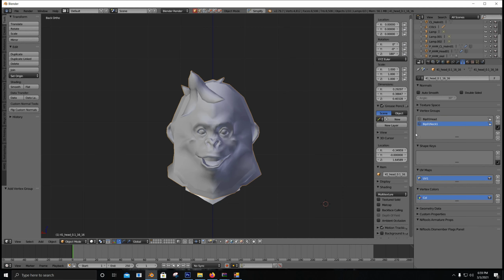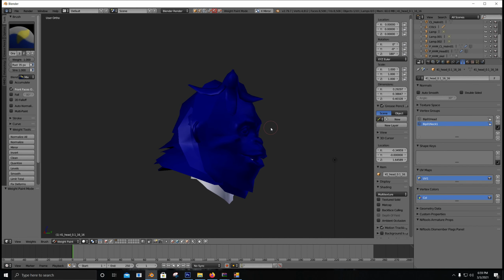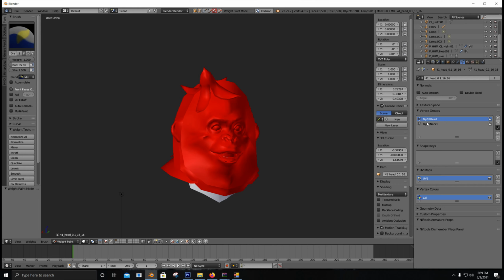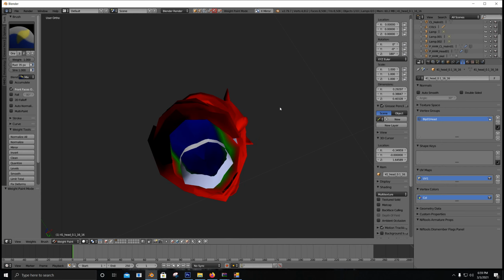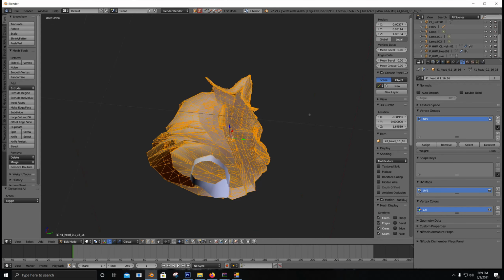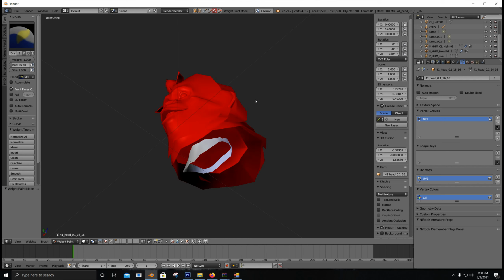I'm going to go in here, and by default, from where I ripped the mask from, it has its own weights, and they're assigned to bones that are not present. So what we can do is delete just the one. This is all red, which is fine because that's what we're going to use. Actually, I'm going to select everything. I'm going to rename this bone to B45 because that's the one that the helm uses. I'm going to select everything by hitting A, even all of this down here. I'm going to press assign and make sure the weight is on 1, and that's going to assign it full weight to the B45 bone.